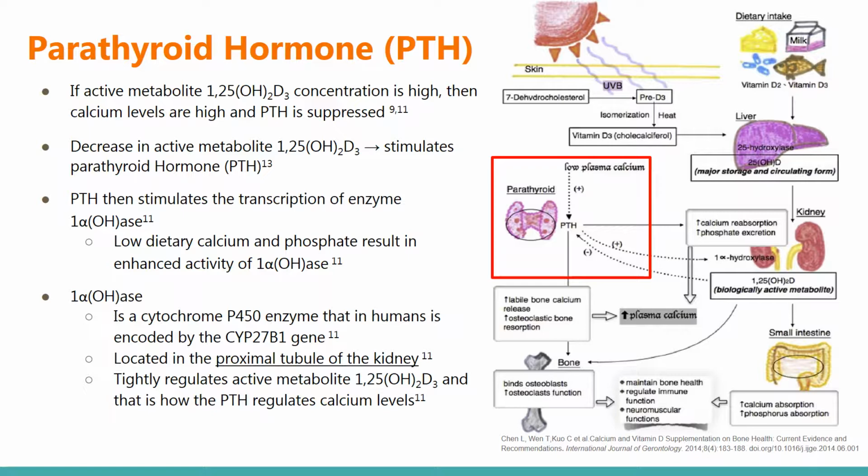So, in the proximal renal tubule, you have that 25-hydroxyvitamin D3, and it's hydroxylated at the position of carbon 1 of the A ring, resulting in the hormonally active form of vitamin D, 1,25-dihydroxyvitamin D3, which is that active metabolite form responsible for most of the biological actions of vitamin D.